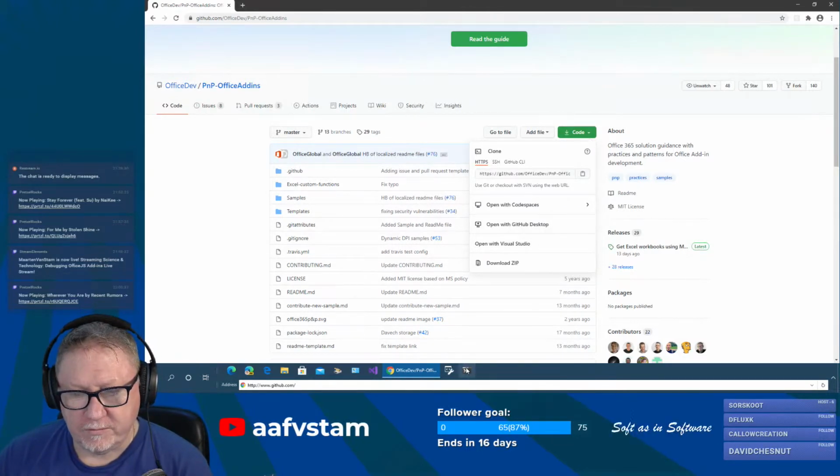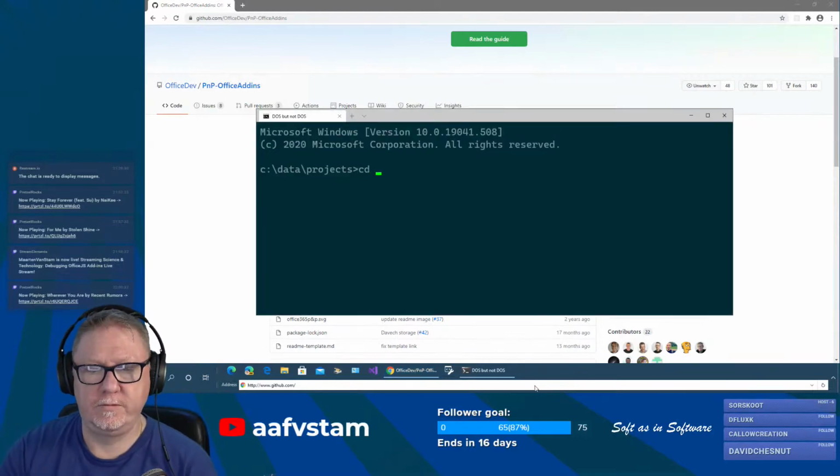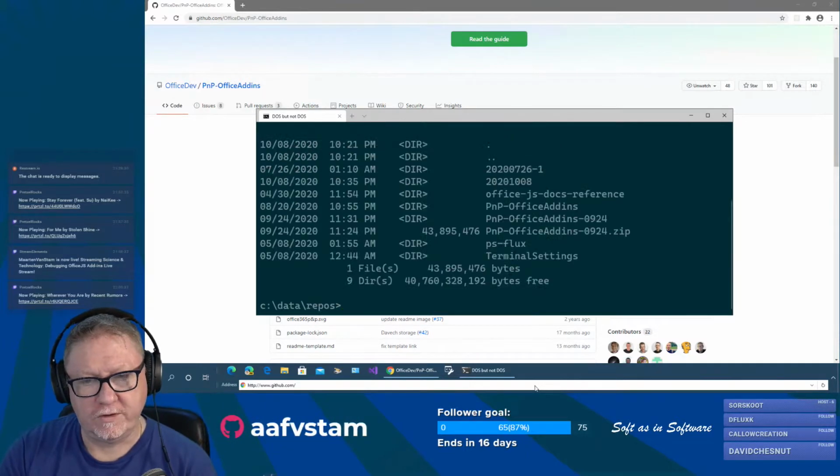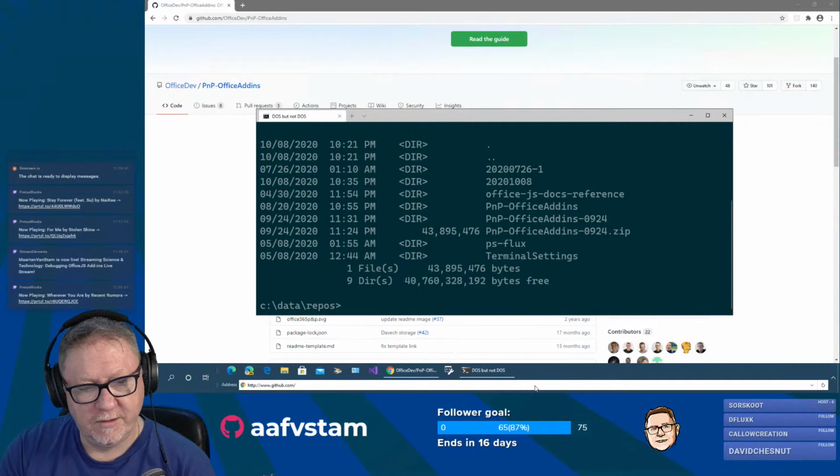Let's go into a command prompt. Data repos. What's the date for today? You can notice that the old one from last week is still in there, but let's just get a fresh one.